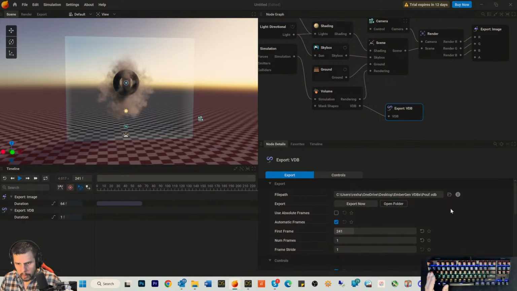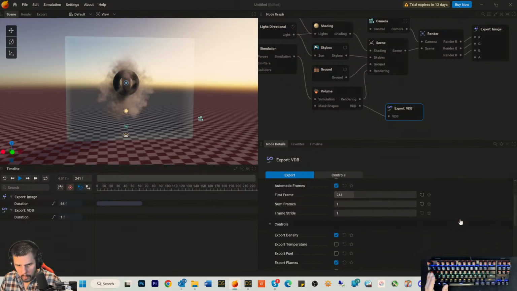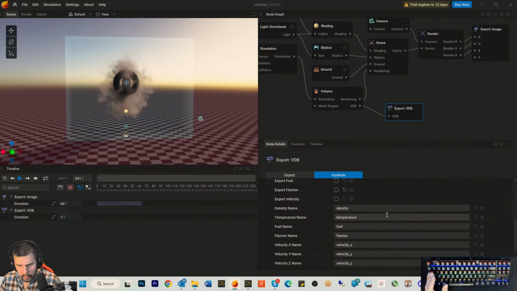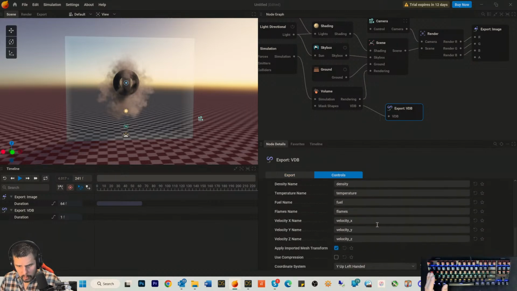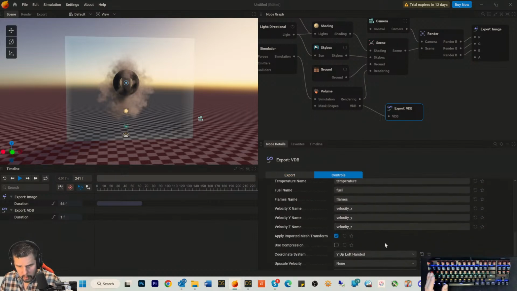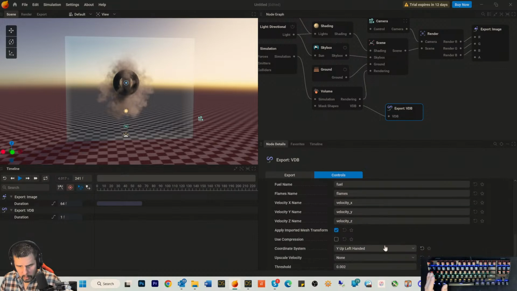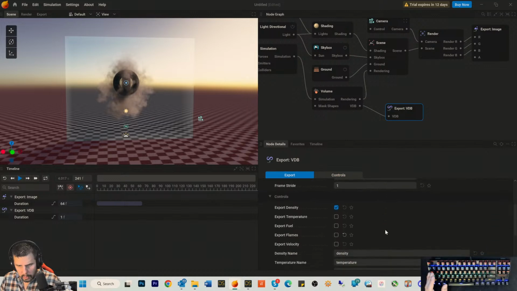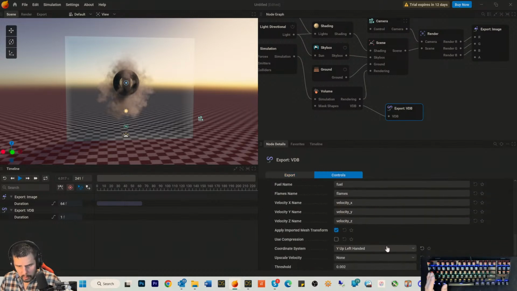Volume, VDB. Okay, we don't want to export fuel. It says something like upscale velocity.